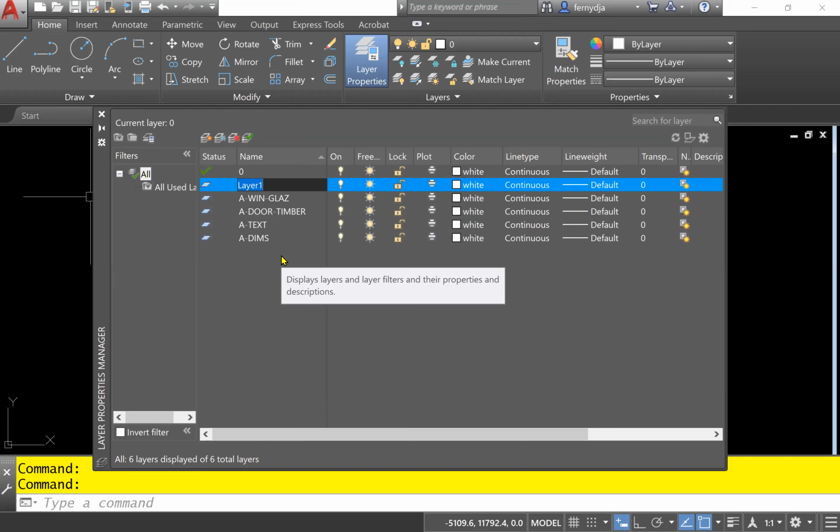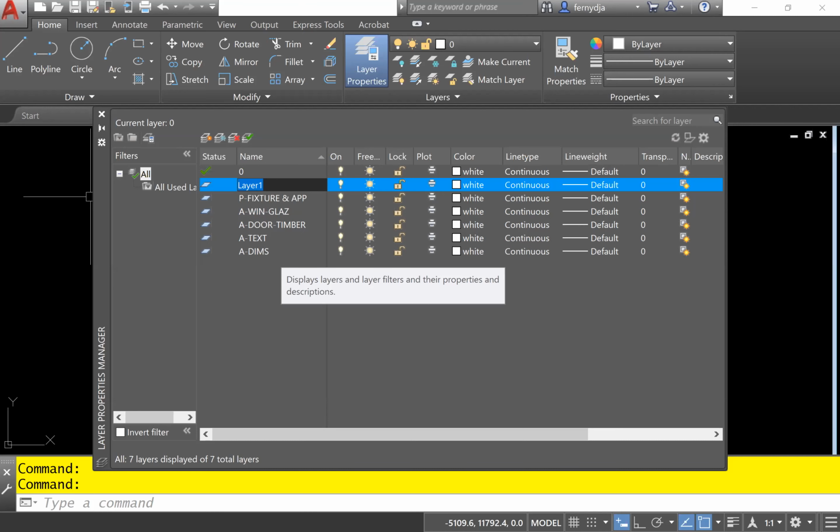Then I'm going to go with the fixtures layer. So that one is going to be P for plumbing, dash FIXTURE, and APP. I'm going to put the appliance on the same layer, so it's fixture and appliance. I'm going to press comma one more time.